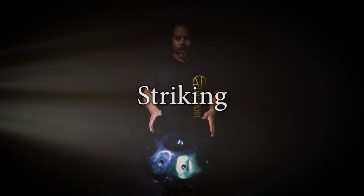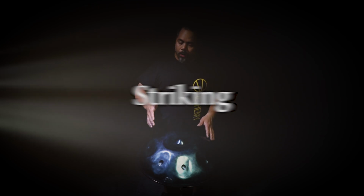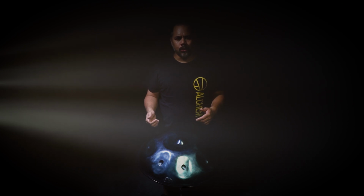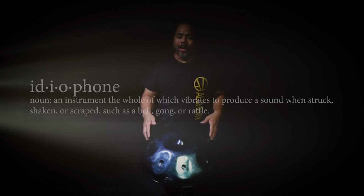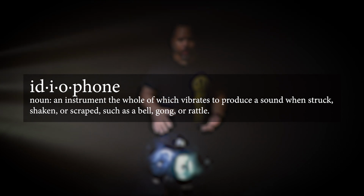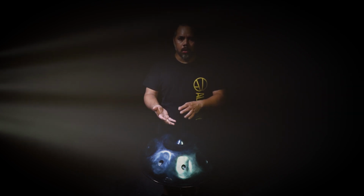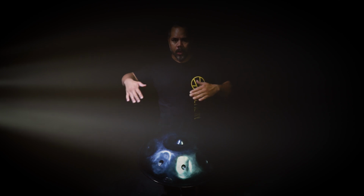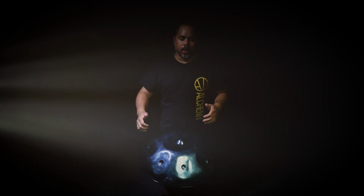So the next critical thing is striking. You don't want to beat this like a drum. So why do they say that a handpan is not a drum? Technically speaking, it's an idiophone, which means it's an instrument that has to vibrate itself in order to create sound. Something like a gong, a bell, those are idiophones. A drum is a membranophone, so it actually has a membrane that resonates.